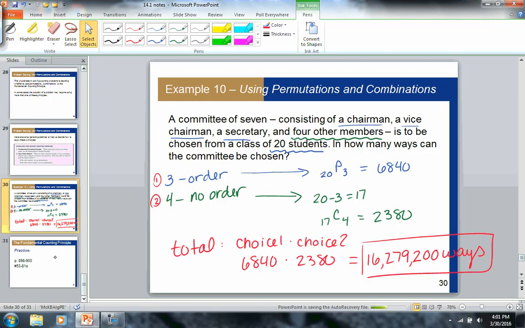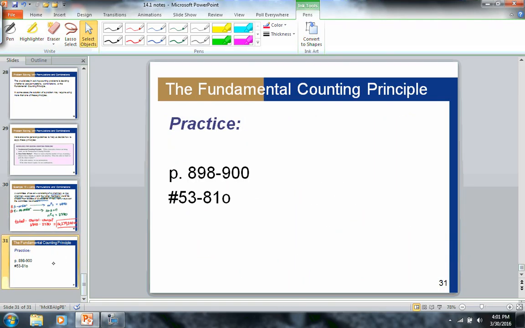And those are the higher level problems that we need to be working with now that we're in pre-calculus. So you don't get too much exposure to probability and statistics in your other math courses. You just get a little bit of it. So now we've got to take that little bit that we do know and put it all together into these bigger, higher level thinking problems. So again, make sure that you go through these homework problems, and ask yourself, does order matter? Does it not matter? Can I just select different items and use the fundamental counting principle? So go through that thought process, and that will help you decide what type of a problem you're dealing with.